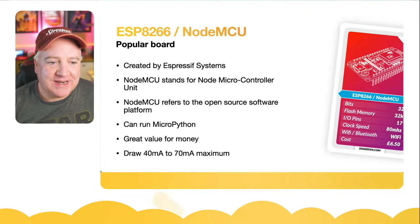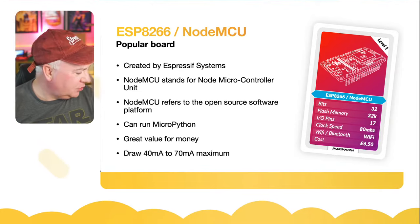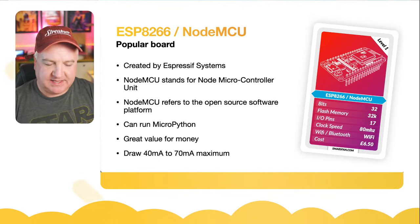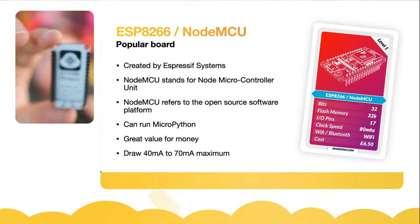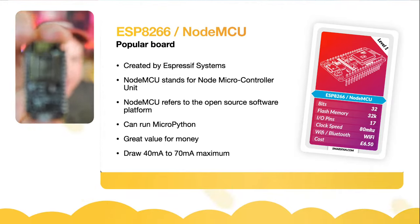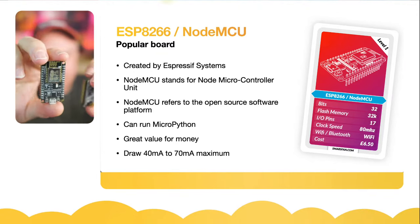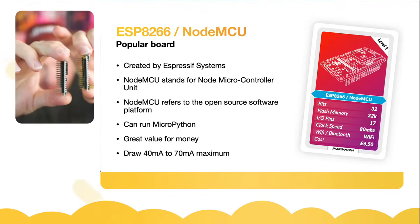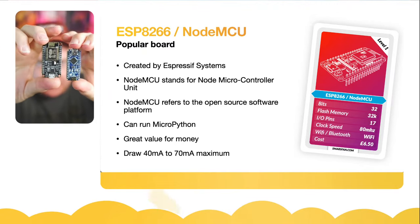Anyways, so next up is the Espressif chip. So the ESP8266, or NodeMCU, you might commonly see that as. So let me just find one there. So yes, this is a NodeMCU. You can see on the back there, it says NodeMCU, and on the front, it looks like so. So it looks very similar to like the Arduino. It's actually a little bit fatter than the Arduino Nano. If I put that next to it, you can see there it's quite a bit bigger. It has the same number of pins, but it's just a bit wider and a little bit taller.